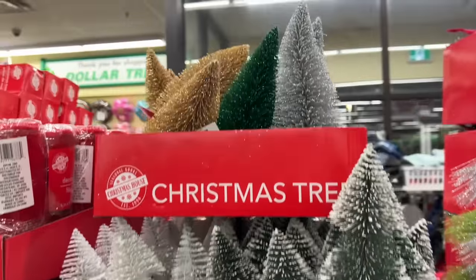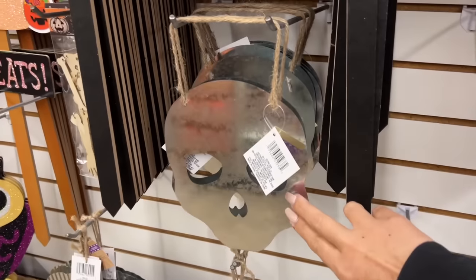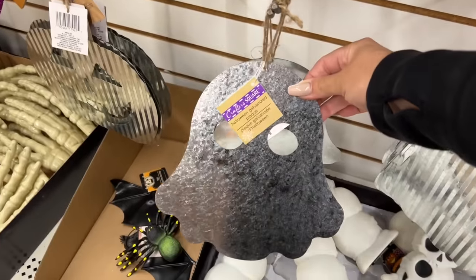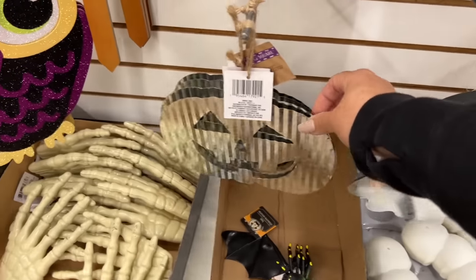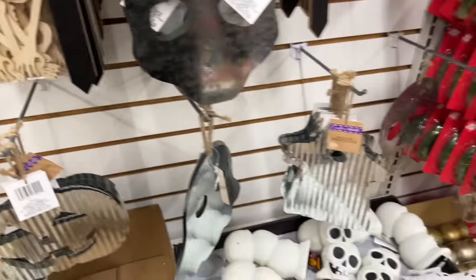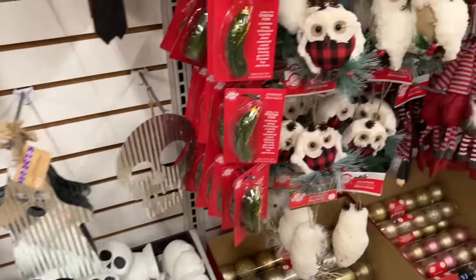Super cute, and the traditional ones here too. Staff are actually taking this wall down but they just stepped aside so I thought I'd sneak in here. These are new to me — I did not notice them over the season of having filmed and shared and shopped for Dollar Tree Halloween decor. Is it just me or are they new?